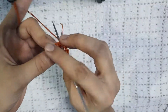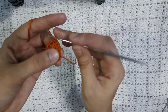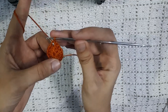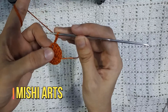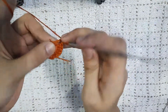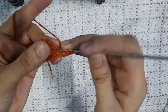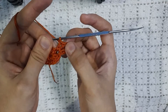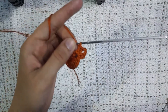Now we are going to make a slip stitch into the next three stitches: one, two, and this is the third one. Now we will reach to the chain two space and over here we are going to do a slip stitch. Round two will start and for that we are going to chain three, this will be counted as our first double crochet. Yarn over, insert the hook into the chain two space and make a double crochet, then chain two, yarn over, make two double crochets. This is our first corner — remember we made three corners in our first round, and now this is the first corner of our second round.